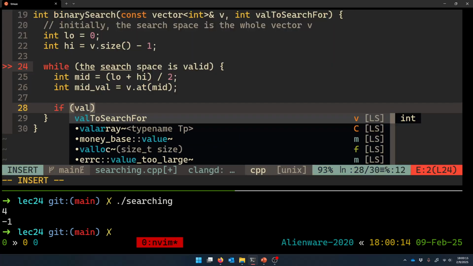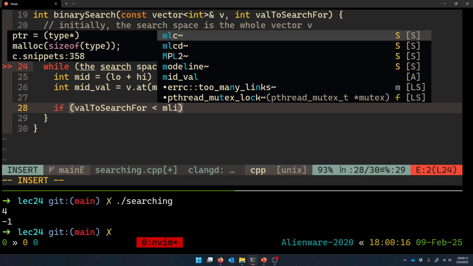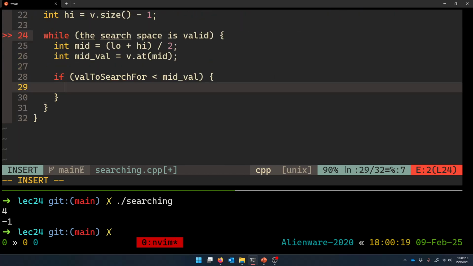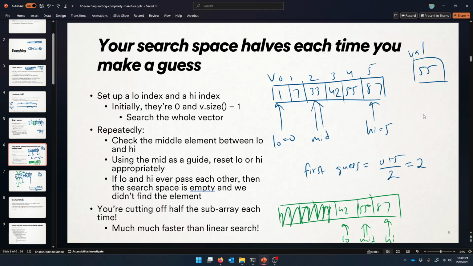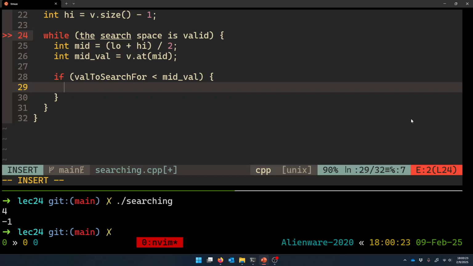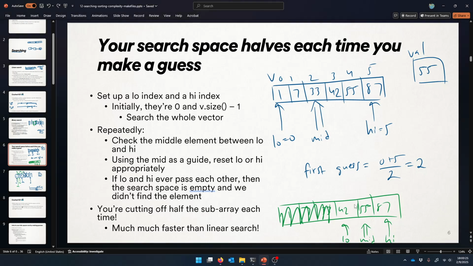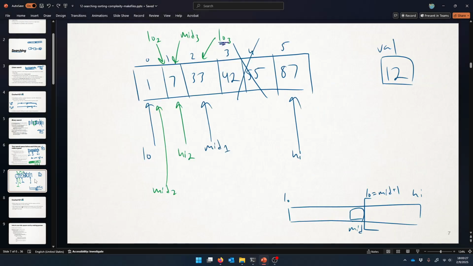So if the value I'm looking for is smaller than mid-val, that was which example? So yeah, value to search for is smaller than the thing I see there. It looks like maybe this first example, or maybe not. It wasn't the first one. It was 12.